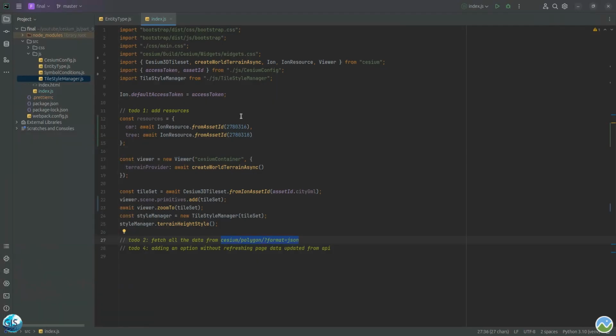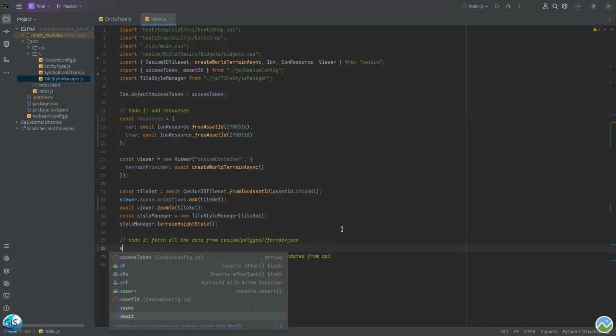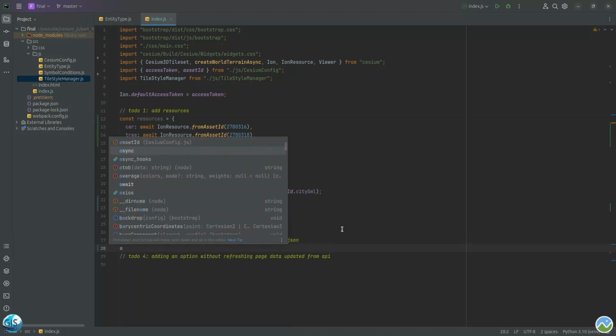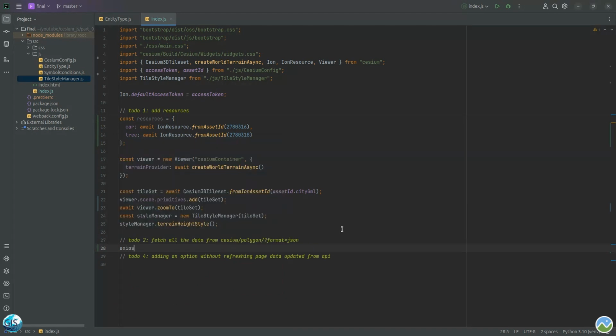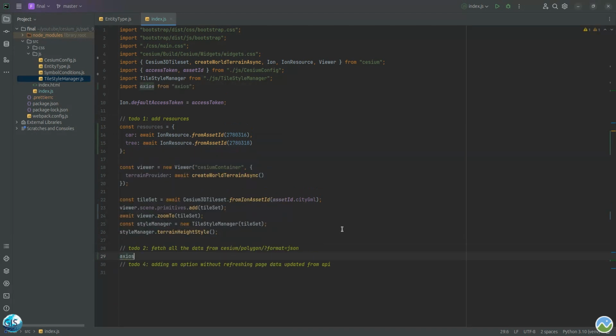Okay, perfect. Then back to the Cesium. So definitely the first and the easiest way is using Axios. You can also use fetch, but I am one of the fans of Axios. So Axios dot all, because I need to hit more than one endpoint.